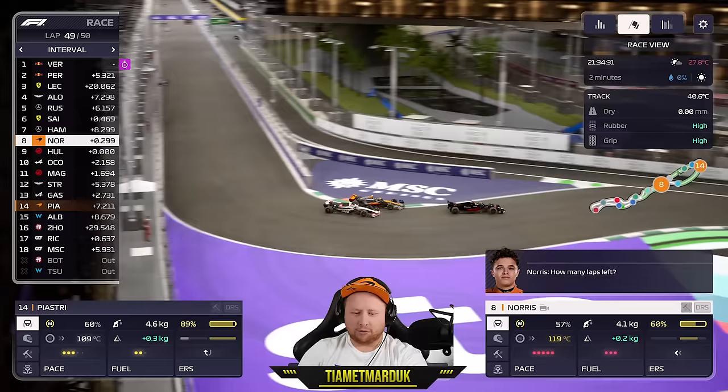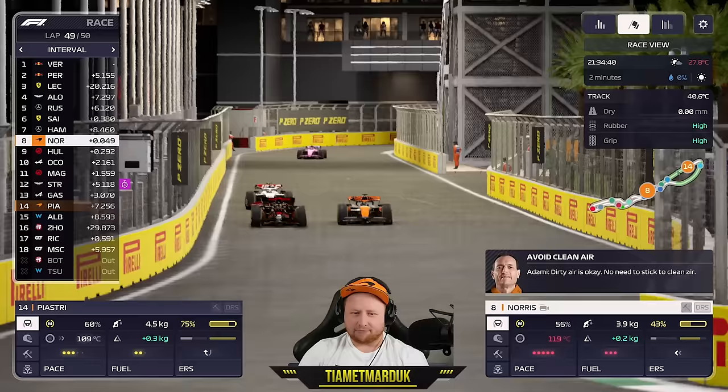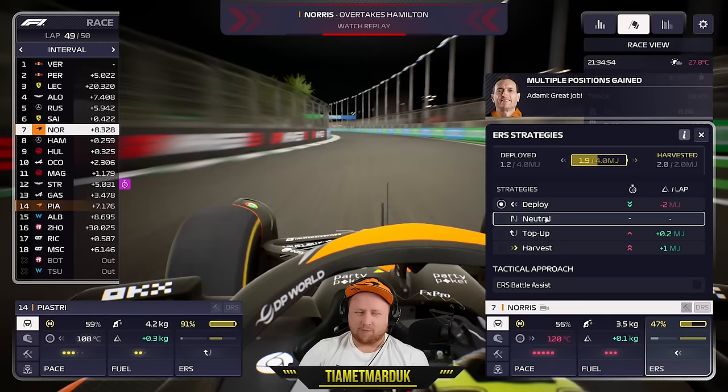Oh, nice. Nice move. Use battery on exit. And we're clear. Why did we get Hamilton? Bloody menus are in the way. I didn't see me getting Hamilton. P7. Wow. That is absolutely incredible.